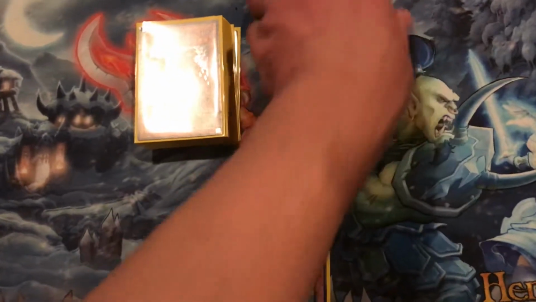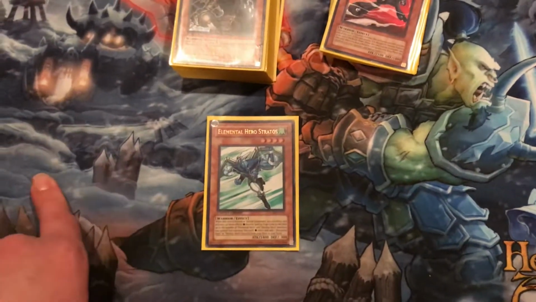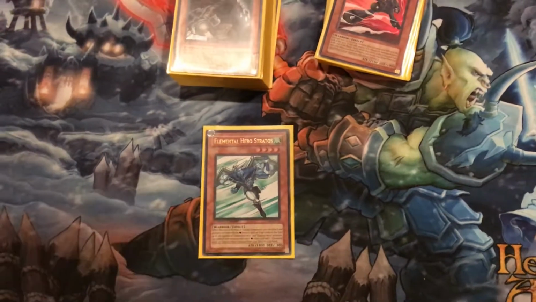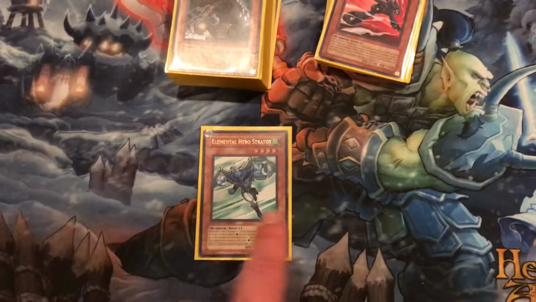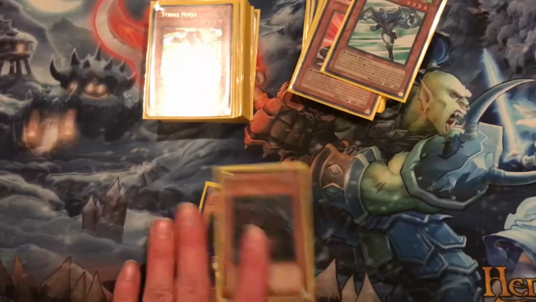And also, its other effect is for each Elemental Hero monster or Destiny Hero monster you have on your side of the field, when it's summoned, you can destroy a number of spell and trap cards equal to it, except itself, obviously. Then you got the 2 Armageddon Knights.